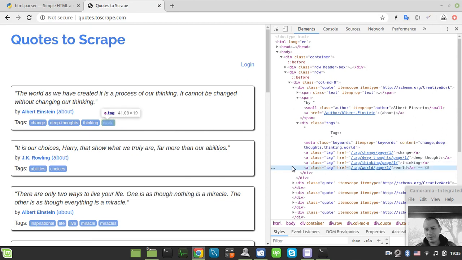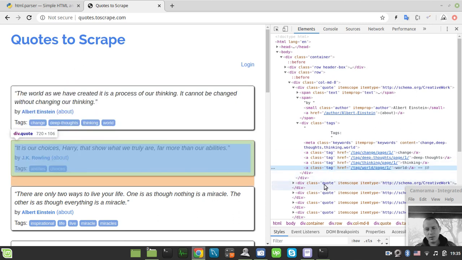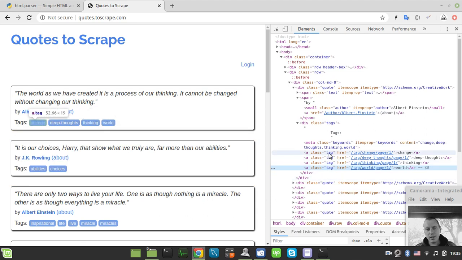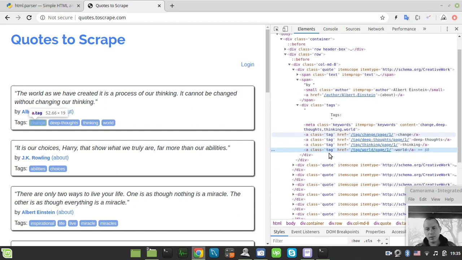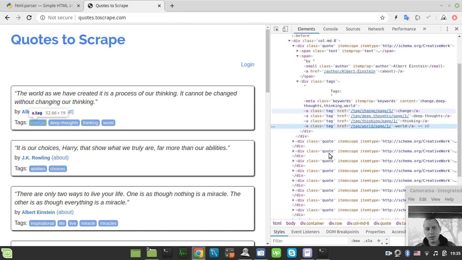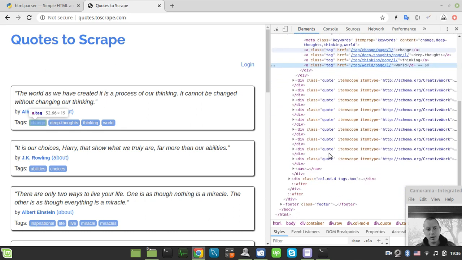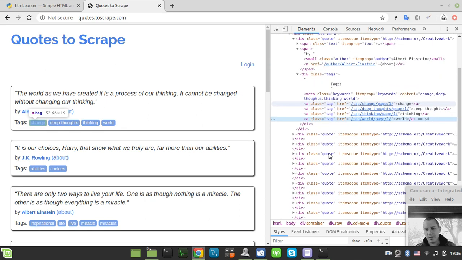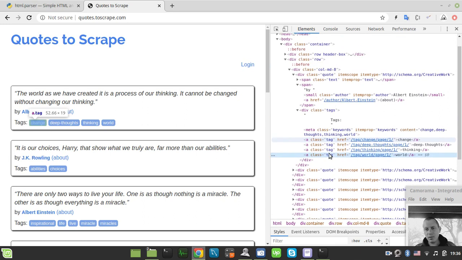Oh, but this would be possible, I guess. So div class quote. Okay, so this a with a class of tags would just bulk all the tags into one single list, which is not what we need actually.